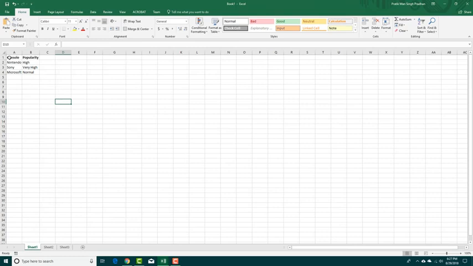So besides that, you can see that these are the number of rows. I can scroll down and you can see that the number of rows appears. And here are the columns, which are in alphabetical order, just like this. So I can scroll it to the side to access more, as you can see. And once it's past Z, it starts with AA, AB, and so on.